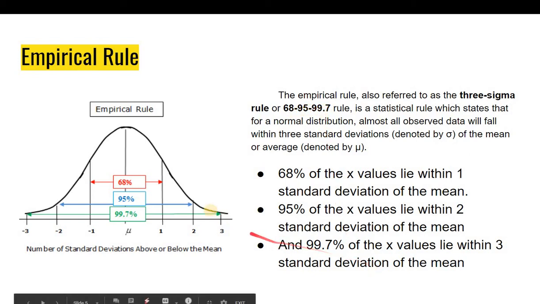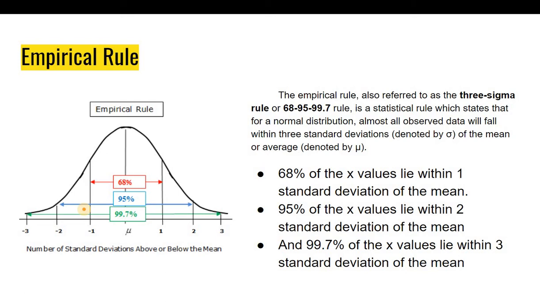That's the empirical rule. So 68% of the values lie within one standard deviation. Yan ay tinutukoy natin kanina. One standard deviation, positive 1, negative 1. So 68% of the data fall within this bucket. Next, 95% of the x values lie within 2 standard deviations. So ito naman, negative 2, positive 2. Itong spread na to, this is 95%. And 99.7% of the x values lie within 3 standard deviations of the mean. So, positive 3, negative 3. Itong spread na to, buo, this is 99.7%.